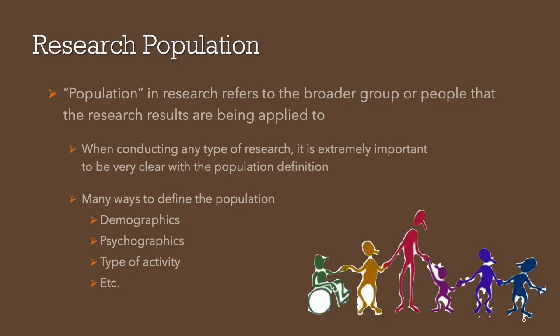For example, it really matters when you're talking about the research results as to who the research results are actually working for. It matters when you're trying to figure out who you're going to talk to and how you're going to talk to them. So defining your population is that first step when you're trying to figure out your respondents and your research.